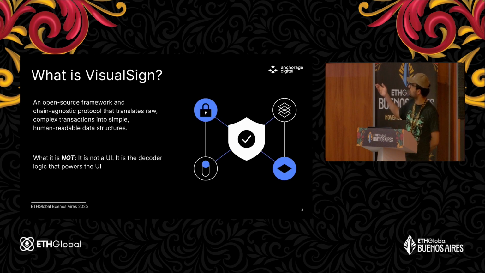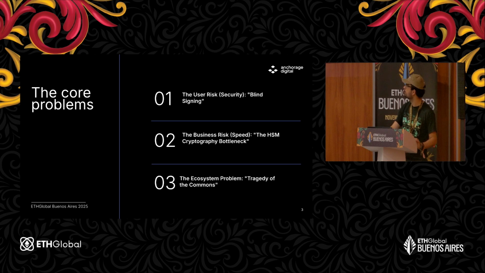So it's an open source framework. It's chain agnostic. We want to build these transactions in a way that is human readable. Currently, only one wallet supports it because we haven't really told anybody else about it in an integration kind of way. And this is really the first time we're presenting this as an open source project that we want to build in the open.